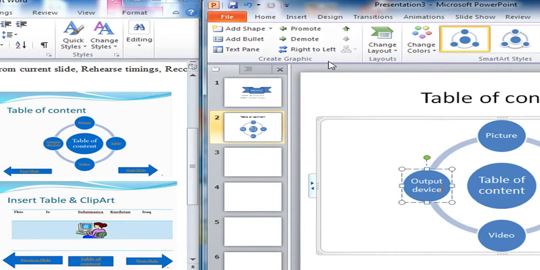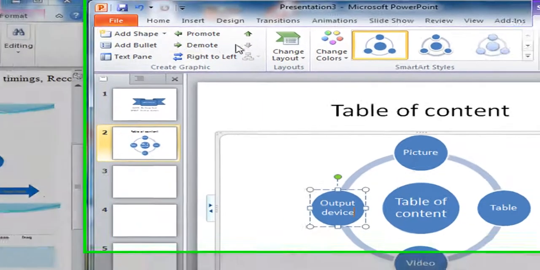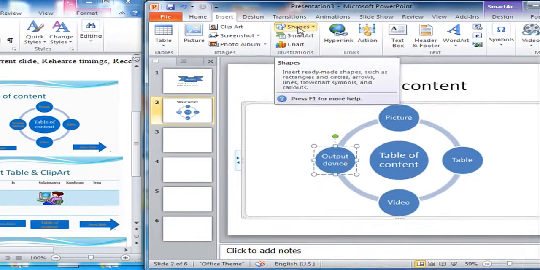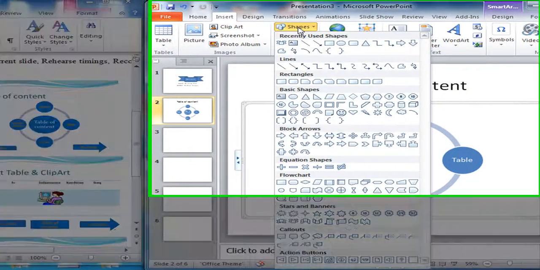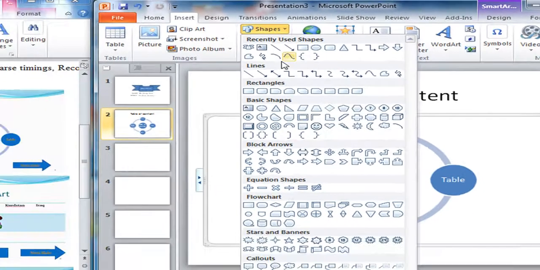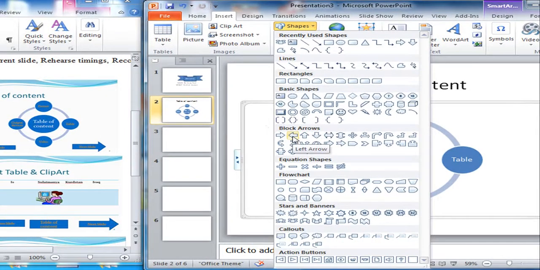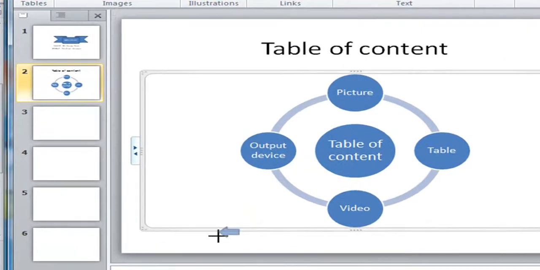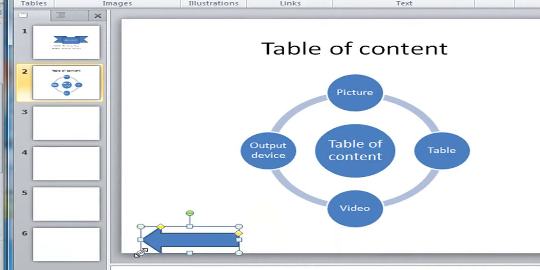After I did this, if there is an arrow here, well, I could do two arrows. So I'm going to click on Insert, and I will go to Shapes. First of all, I am going to go for this arrow here, see here. I'm going to draw the arrow as easy as this.